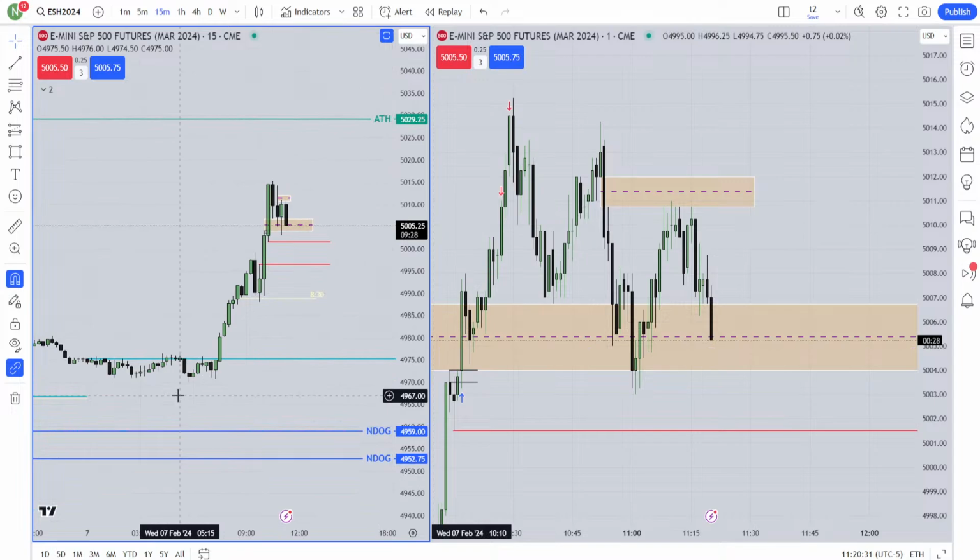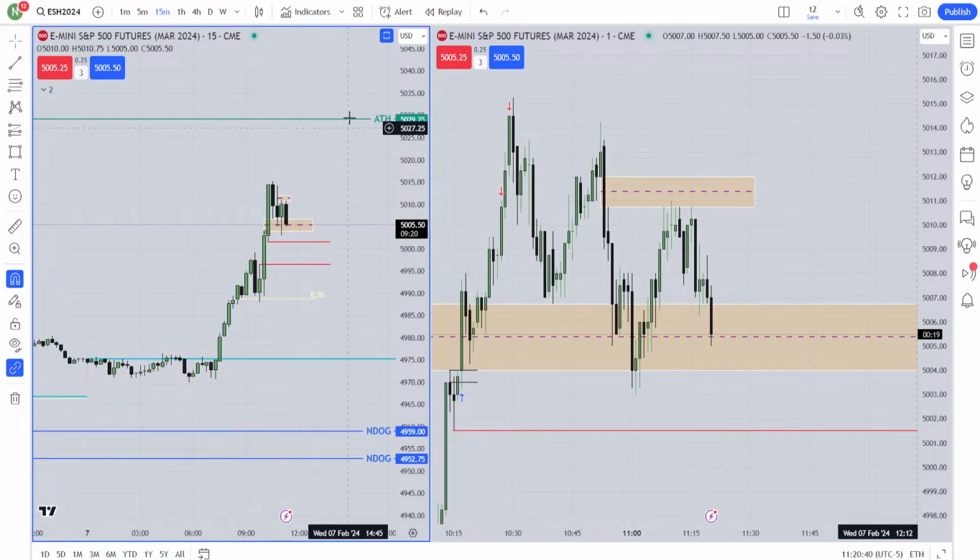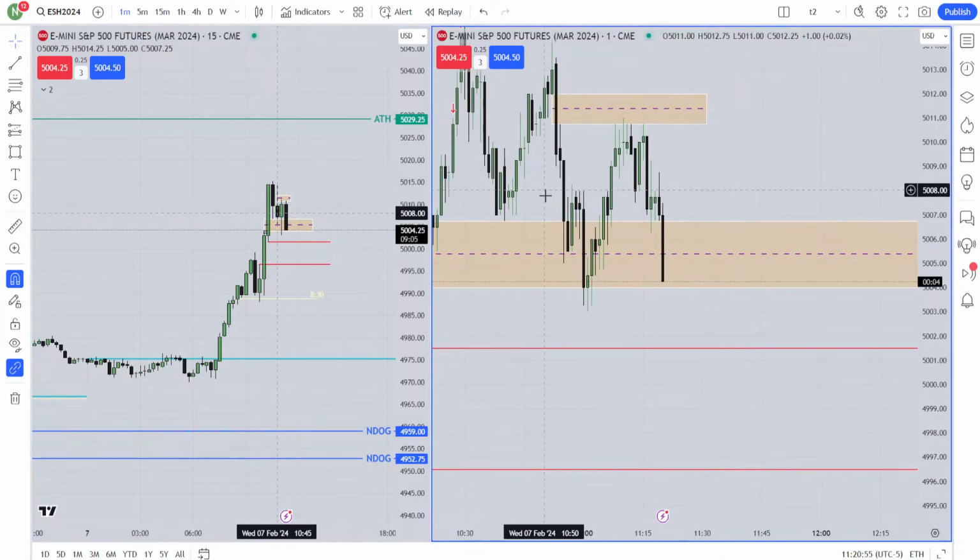Yeah, you have sell side liquidity here, some sell side liquidity around that area as well, but you are very near to all time high when Nasdaq has already taken the all time high. Now I'm talking about all time high, but if you don't say all time high, if there is buy side liquidity, think this is the buy side liquidity. So my expectation is market will go higher and it will take that buy side liquidity. So I'm not willing to take sell.